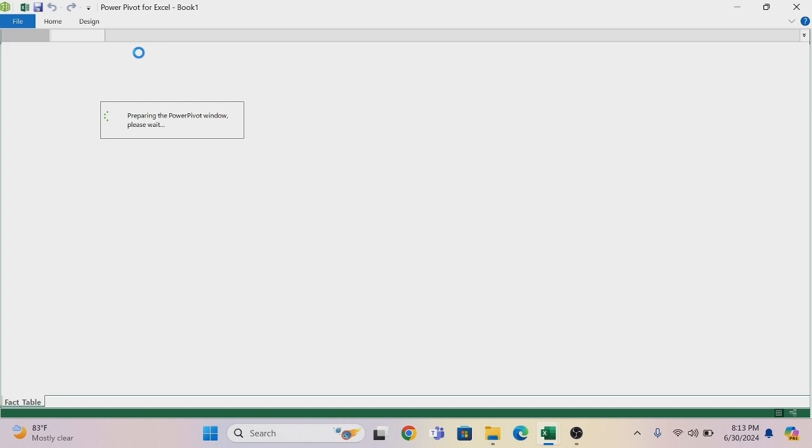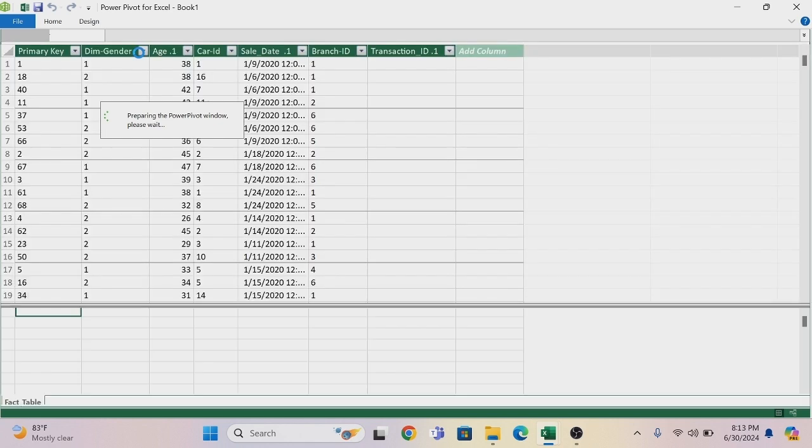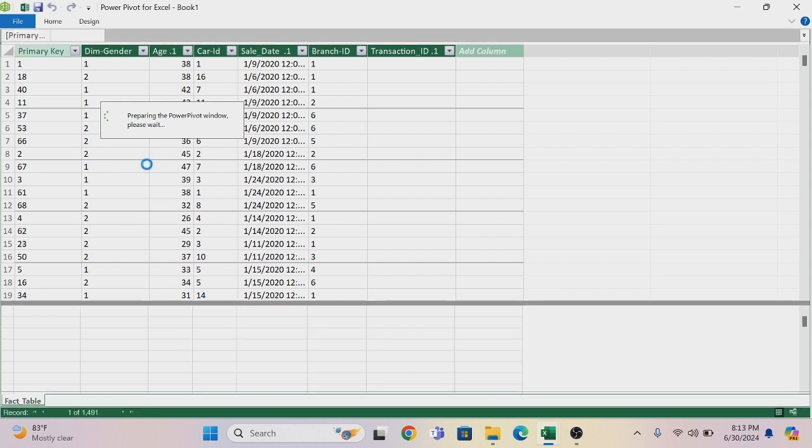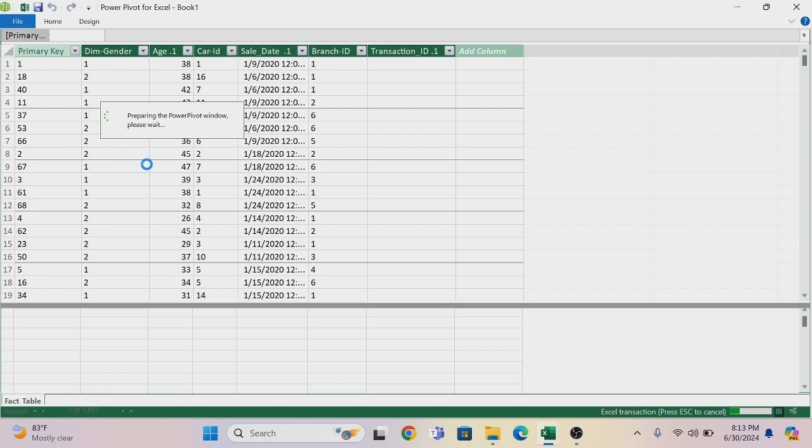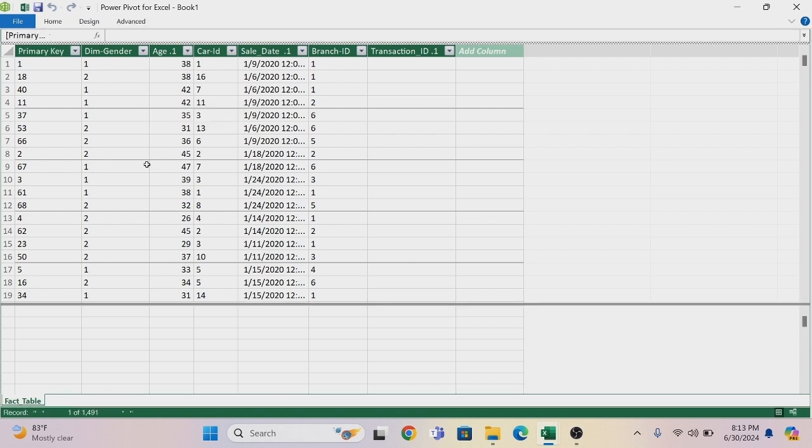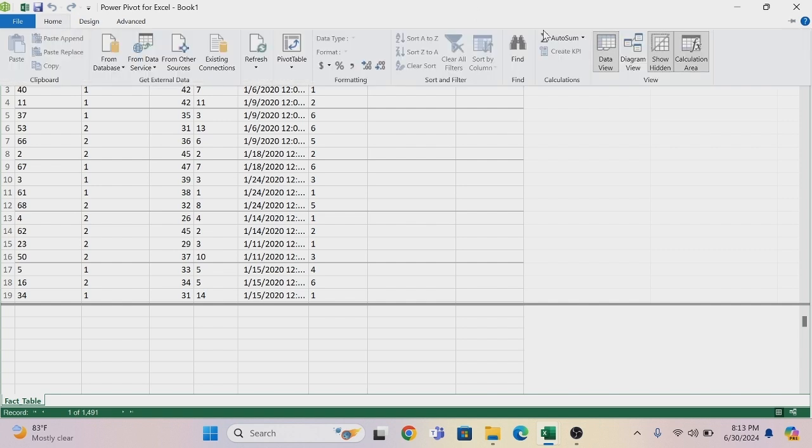Okay, so it's here. We're here on Power Pivot for Excel. This is our fact table, but let's look at the diagram view. We don't want to look at the data view. So click on Home and click on Diagram View.